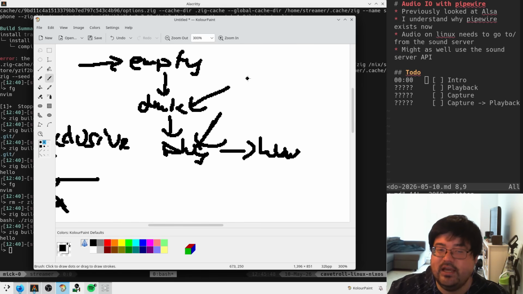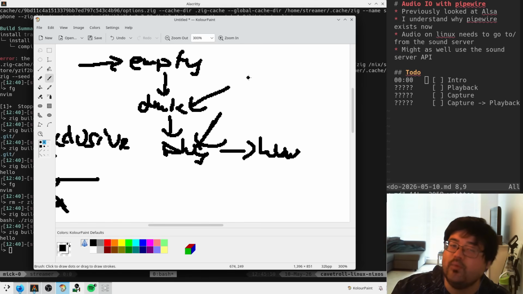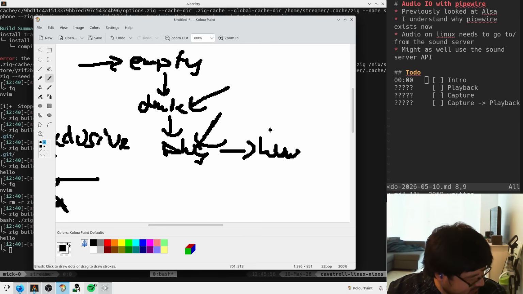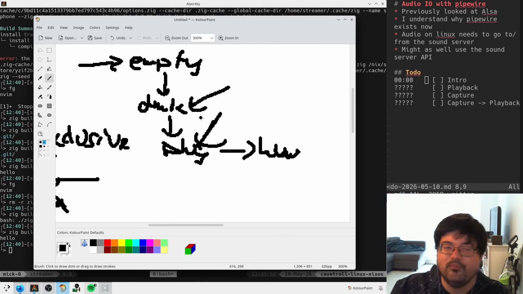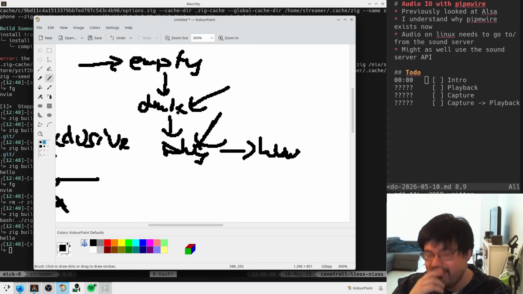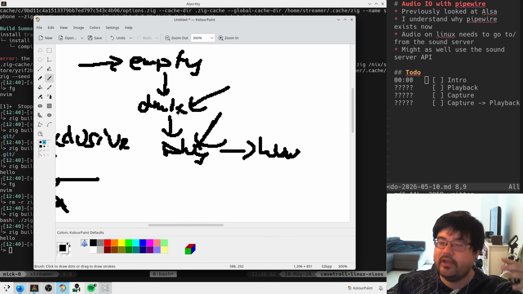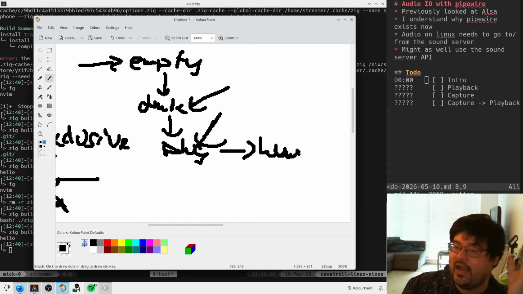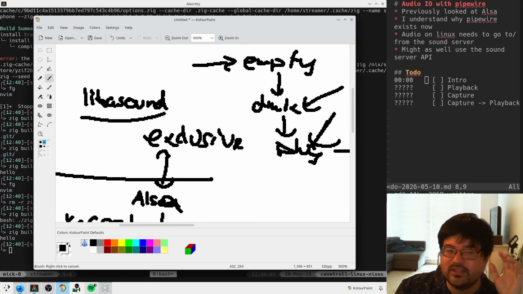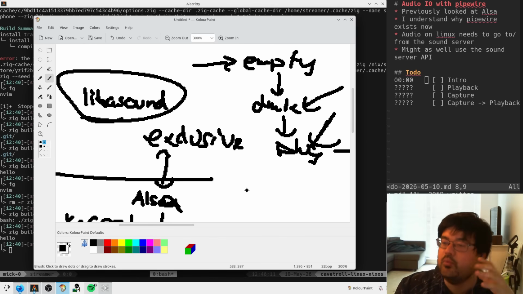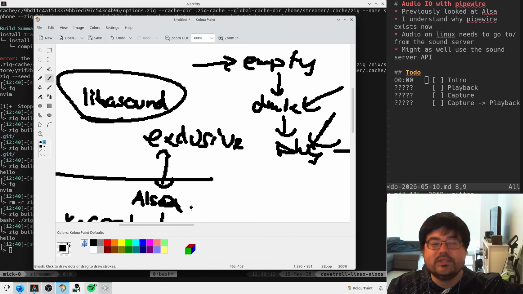Dmix is a kind of crazy way of doing user space muxing, I think. Where, well, it says mixing, basically, since one guy has exclusive access to the card, everybody who launches libasound or uses libasound will use a shared memory channel.